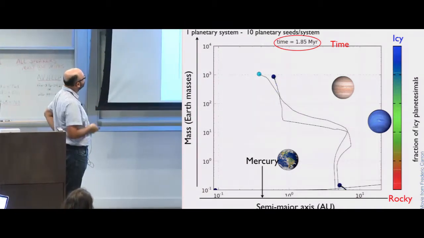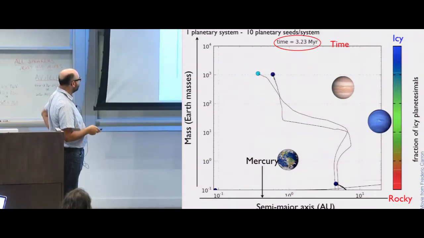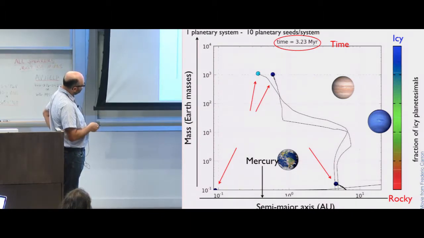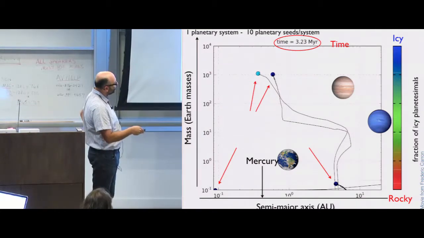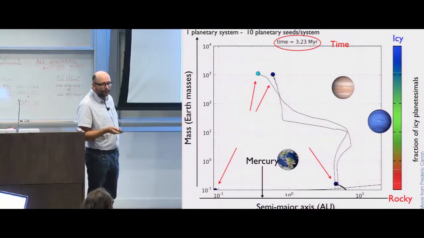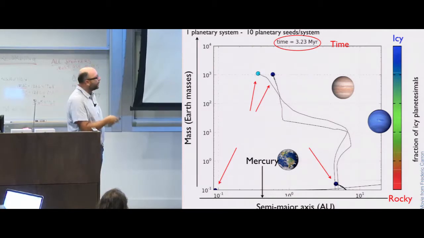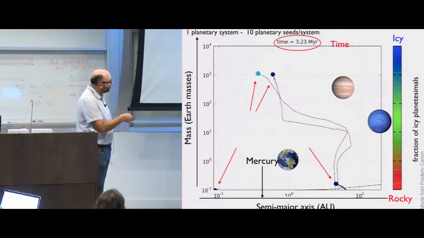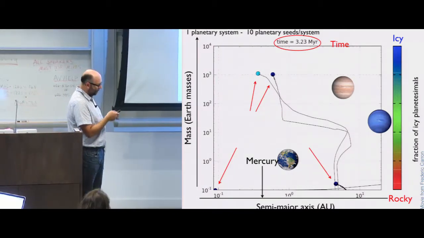You see that at the end, you have two planets that are around 3 Jupiter masses. You have one planet here that is very small. One planet is very close to the star and will probably be accreted by the star. And you see that you have a track here: one planet has been ejected. So you have 5 planets. We started with 10, so the 5 other planets are either accreted by some of these 5, or maybe they are just not massive enough for us to see them, because we start with a mass that is like the mass of the Moon, so you don't see it on this diagram.